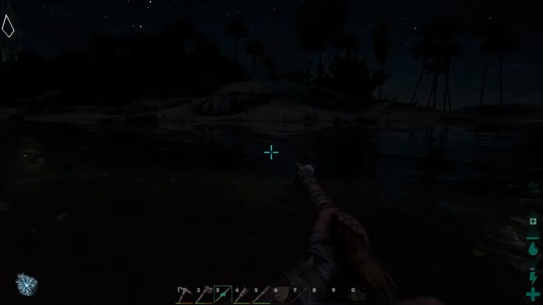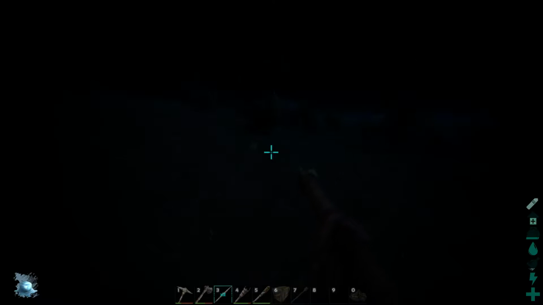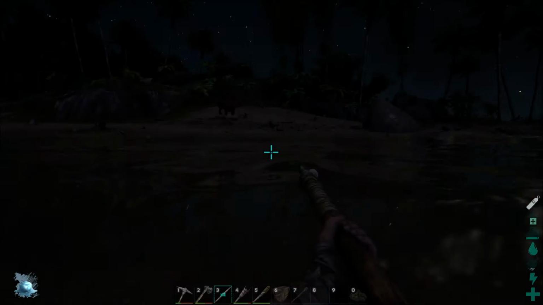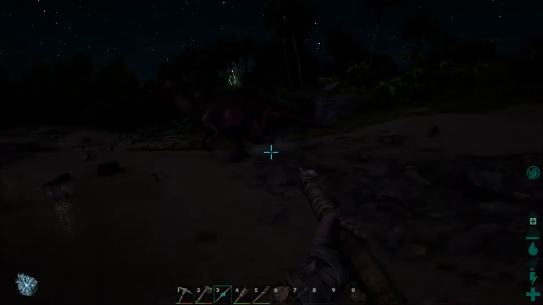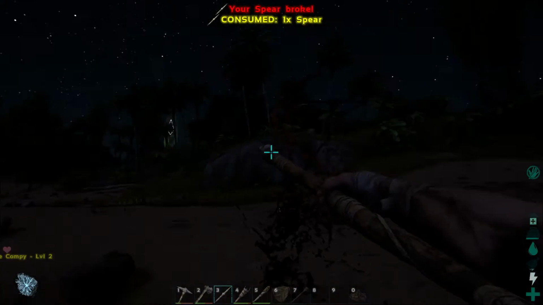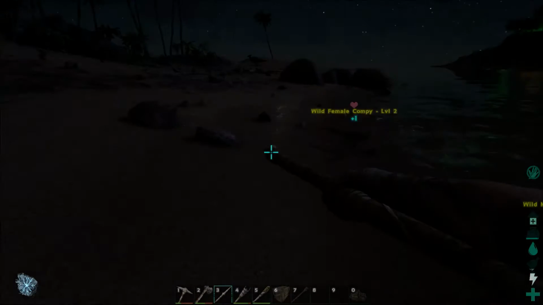Let's quickly walk over here, because there might be some monsters I can attack over here that will give us some food. Oh, is that... oh, no, some... yeah, run. I'll try and hunt him. I'd rather not. Uh-oh. No! Get away! Horrible little things.